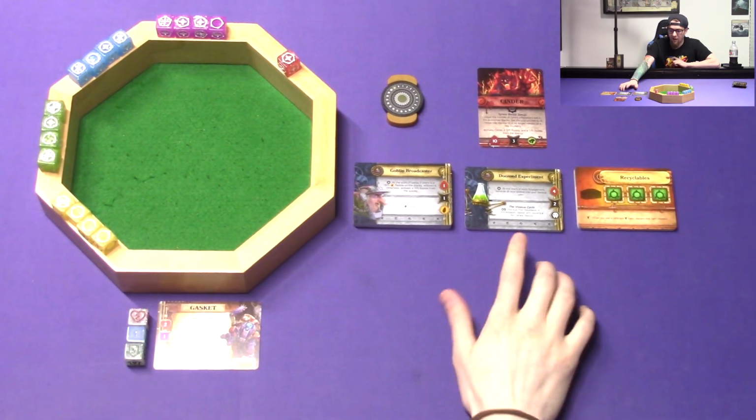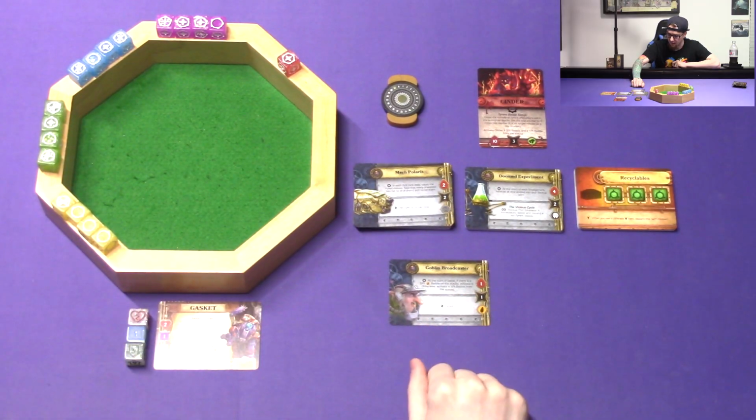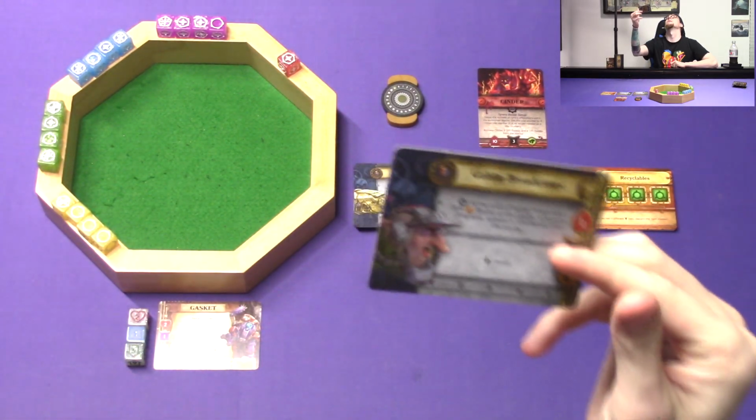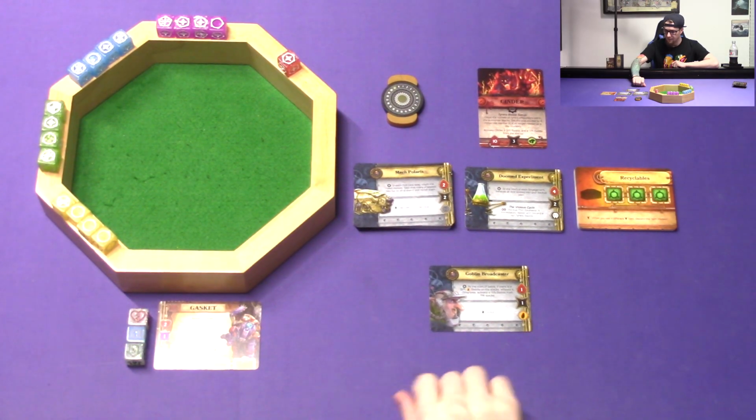So let's see. Well, the 5-point baddie isn't going to matter. So let's go with the goblin broadcaster. Let's fight this loser. So there we are. Can you guys see it? You can. How nice.